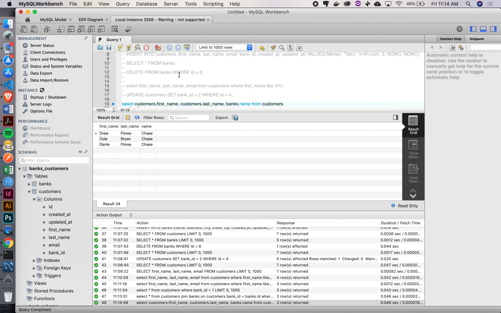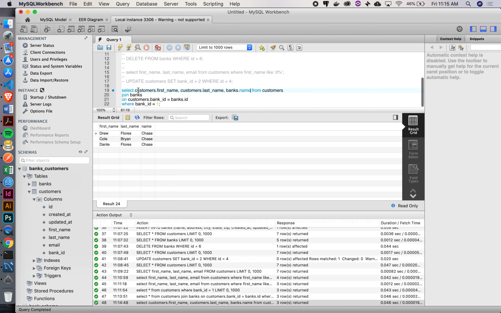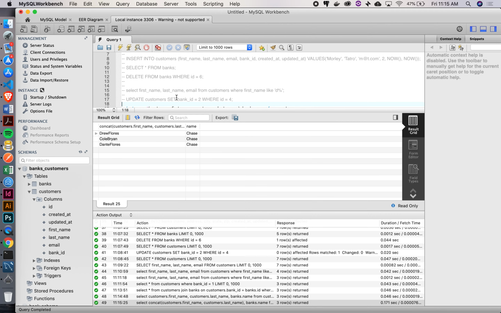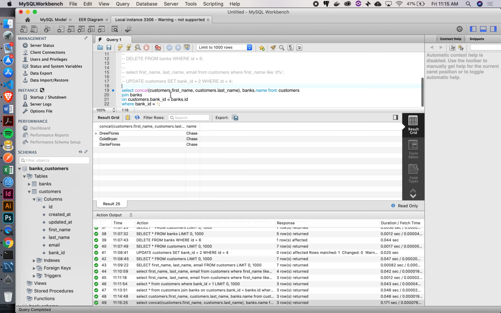What if I wanted to concatenate the first name and the last name, so it was basically just a full name? Does anyone know how I can do that? We can use concat, yeah. So we have another one of these built-in SQL functions that we can run. So I can say concat these two guys. Okay, and let's run that. Whoops, I need to add in a space there, right? So let's do comma, empty space, and then run that one more time.